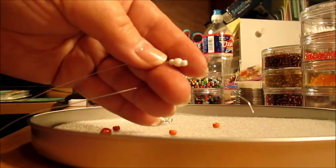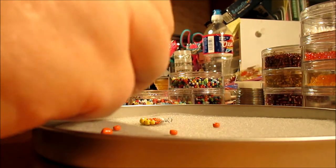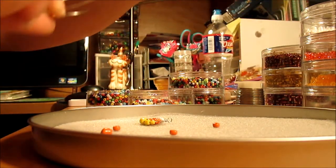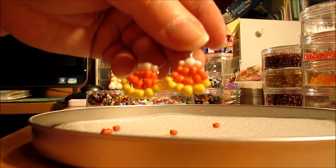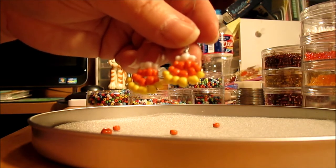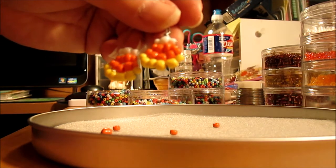I want to feed on a small white, a larger 6/0 size white, and another small white - three of those. Then take the opposite wire and feed it through all three of those, pulling or pushing, whatever works easier for you. The problem with these seed beads is those candy corns are not going to look exactly the same. Not every seed bead looks exactly the same in size even though you're using a 6/0 and an 8/0 - the hole size is standard but the bead itself is not exact.